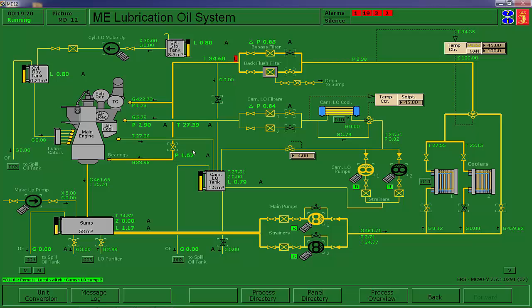All right. So again, if this becomes contaminated with fuel and your report comes back from the oil testing facility that you have excessive dilution, you would drain the tank empty in port, refill it off the main sump, and then put more oil back into the sump to establish its level again. You do have to, on this type of system, replace the oil in the camshaft lube oil system on a regular basis.